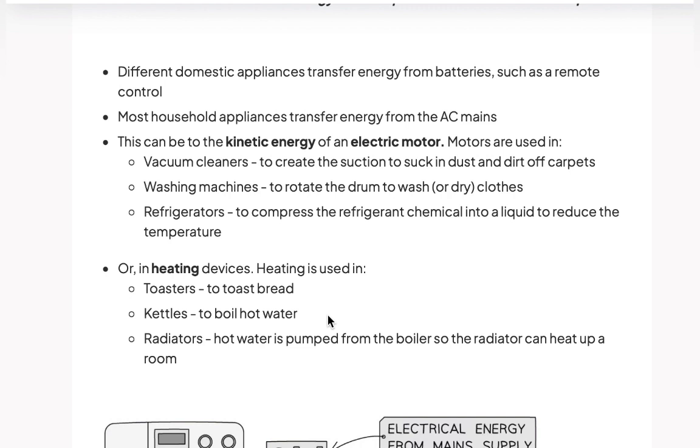So motors convert electricity to motion. That's a motor. Motors convert electrical energy to mechanical energy, to motion, like kinetic energy. For example, your hair dryer, you plug it into the socket, and then it starts producing heat energy to dry your hair. Also when you go to a restaurant or toilet, you touch water, you put your hands under some hand dryers, they dry your hands. These are motors. They're using motors.